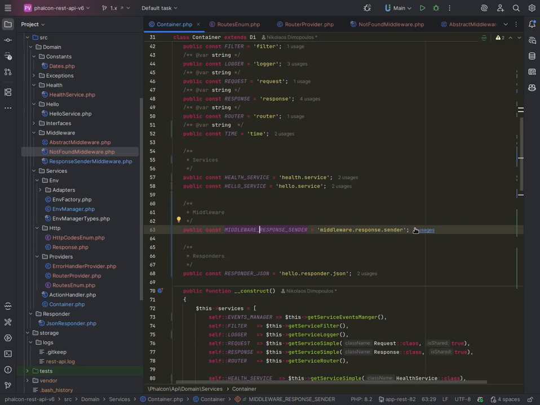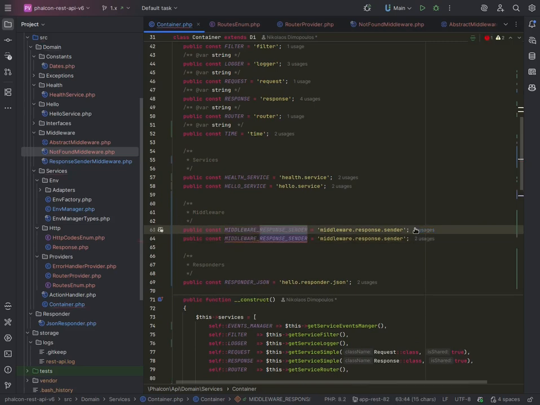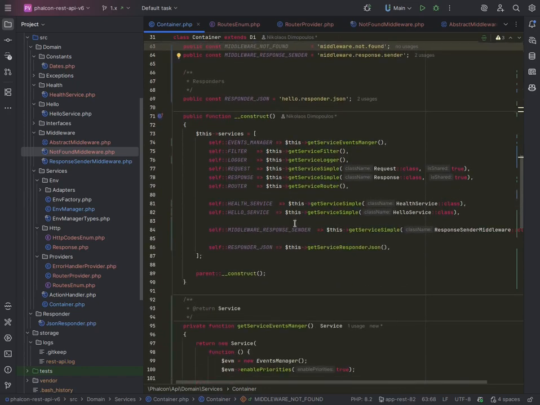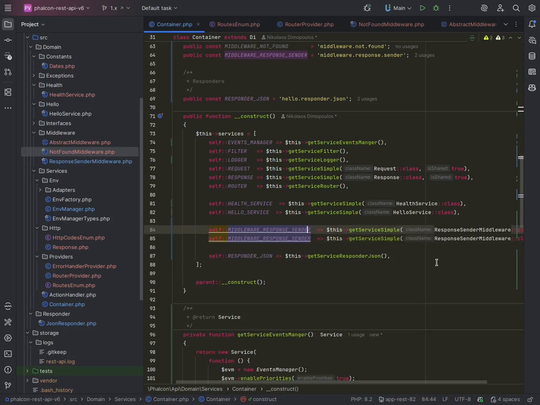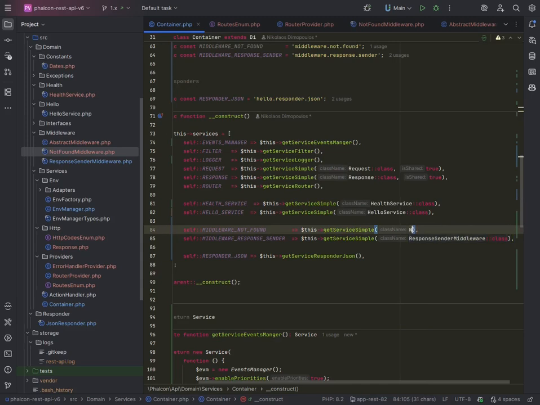So we're gonna add middleware not found, we're going to set it here as a service, and our class will be not found middleware class. So now it's registered in the DI container.